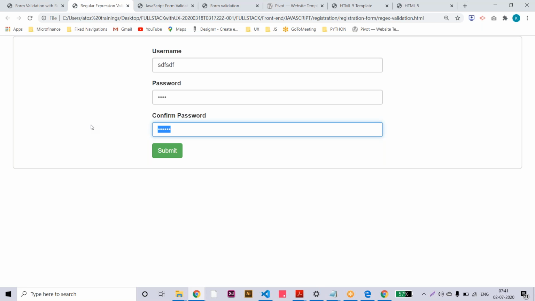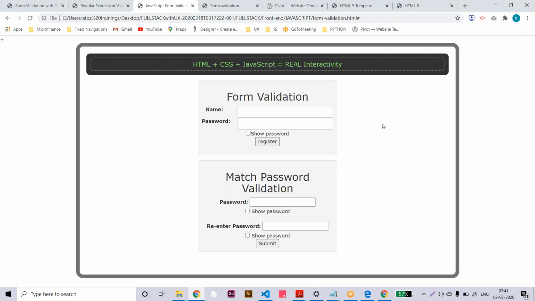The first password and second password should be the same, so the two passwords should match. Suppose ABCXYZ is the first password, the second password is also ABCXYZ. That is a JavaScript validation, and we should match them with JavaScript. This is password matching validation, a form validation.